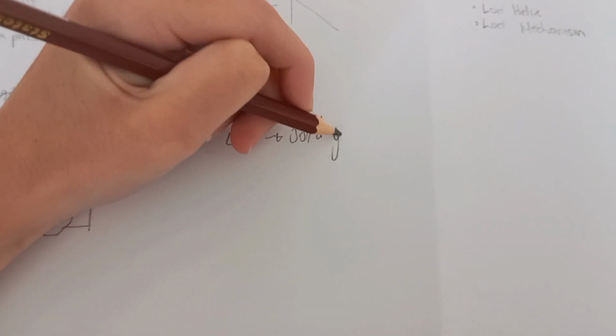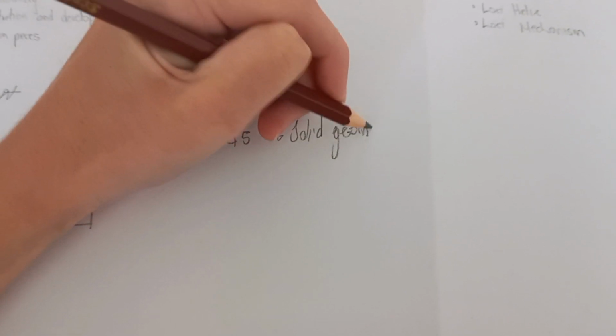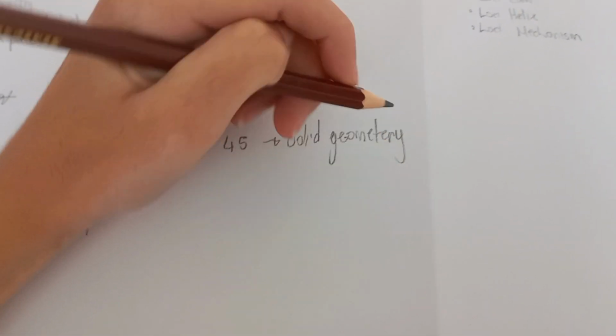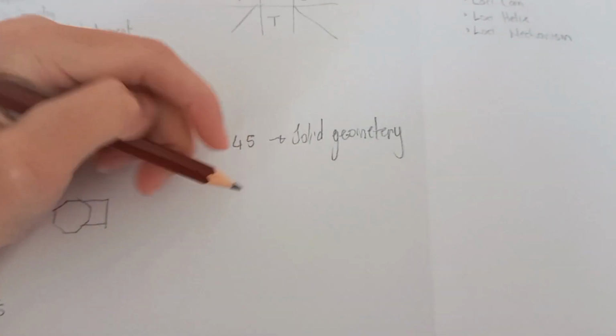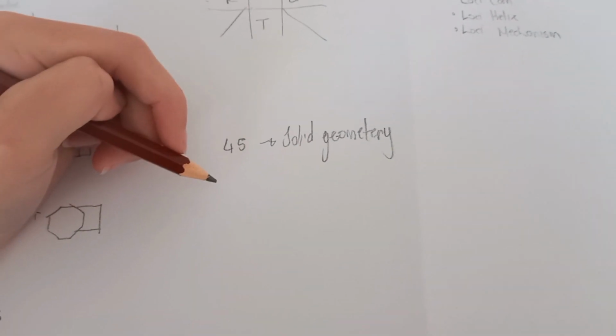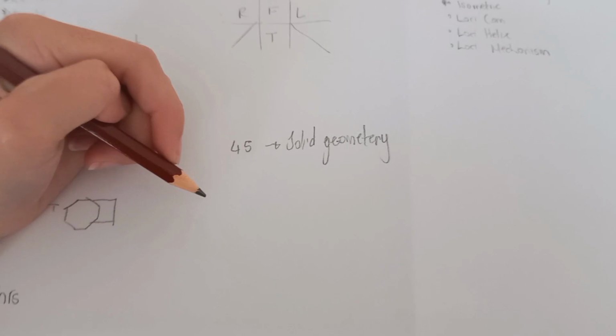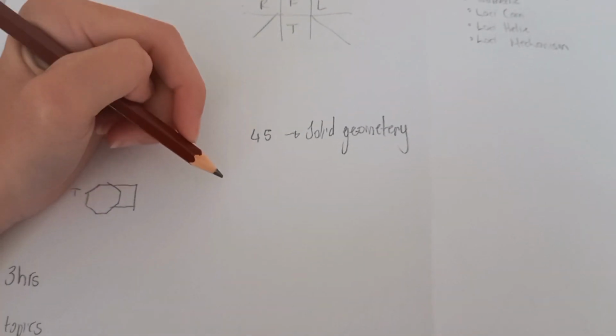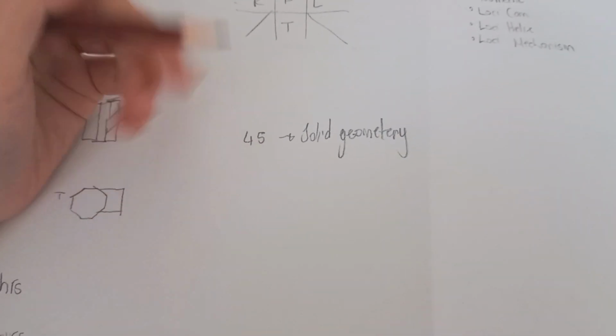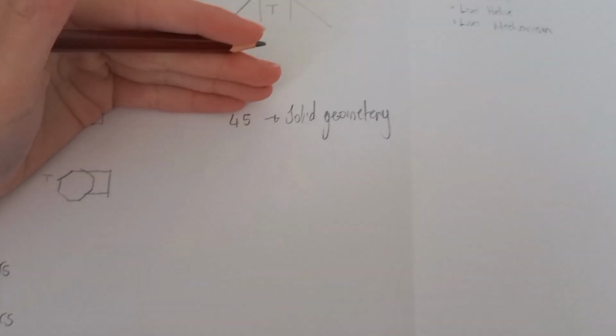Okay. So yeah, you've got to practice, because you can understand the theory and you can understand what to do, but unless you practice, you're never going to know how to do things quickly. And you're also not going to be able to visualize certain things, because if you struggle with visualizing, it just comes down to practice. The more you practice, the better you're going to get at visualizing things.